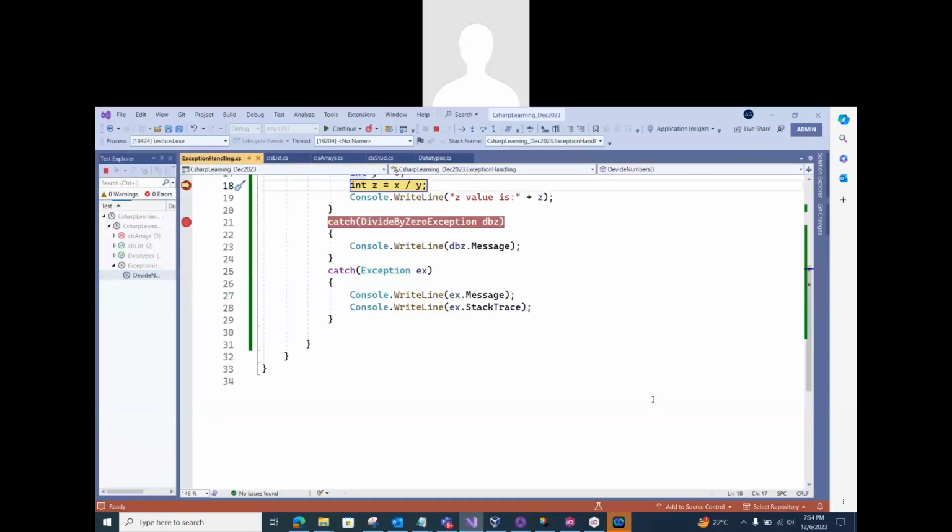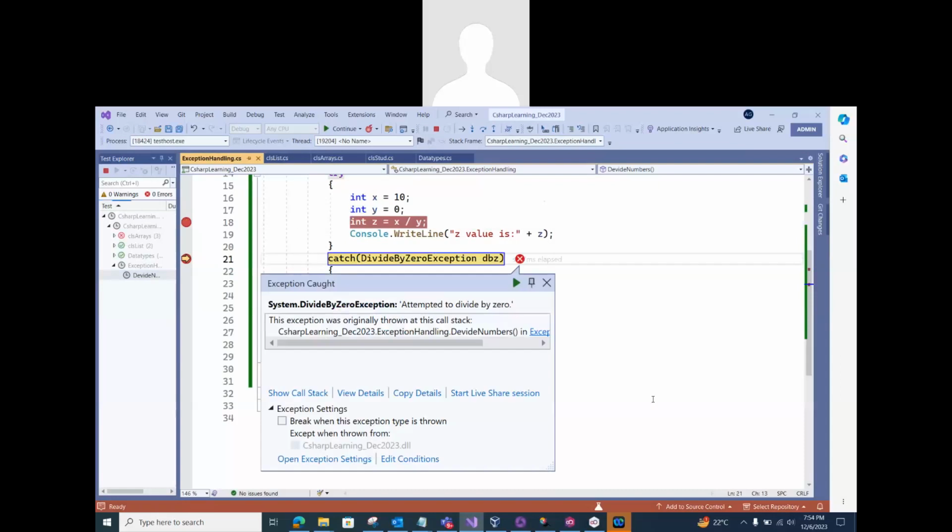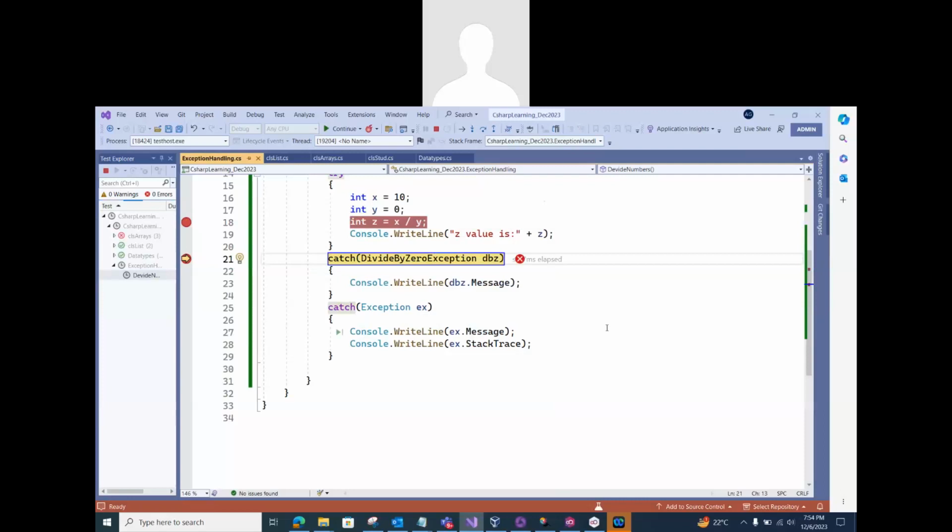Now I am pressing F10. See, it's going to the catch block. We got divide by zero. Now, see which catch block it will go to. If it is matching that error, it is going inside. Then it won't go to any other catch blocks. It will come out of that code. At a time, only one block will be true. Understand? If this is not there, it will go here.